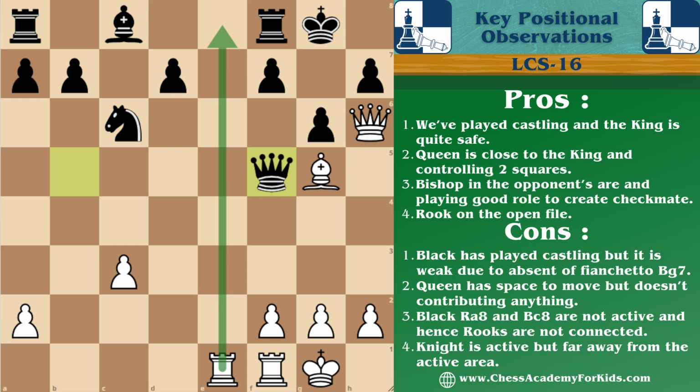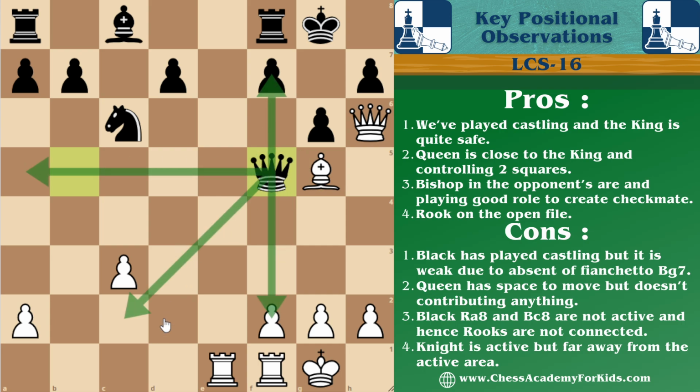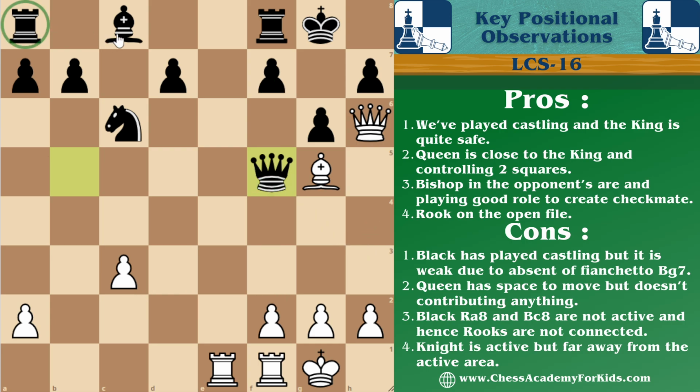Now, let us see the other side of the board. Black has castled on the king side, but the king is weak due to the absence of a fianchetto bishop on g7. The queen has space to move sideways, up, down, diagonally, but is not contributing anything. Black's rook a8 and bishop c8 are not active, and hence the rooks are also not connected. The knight is active on the best square but far away from the active area.